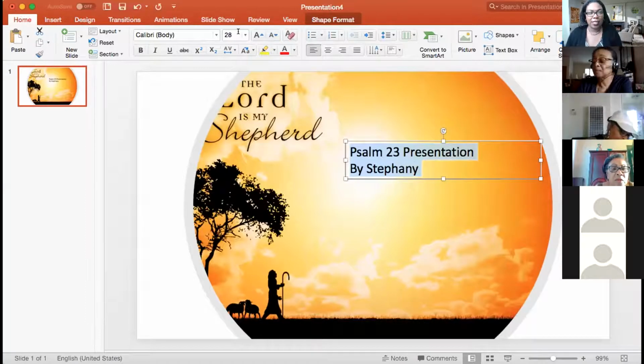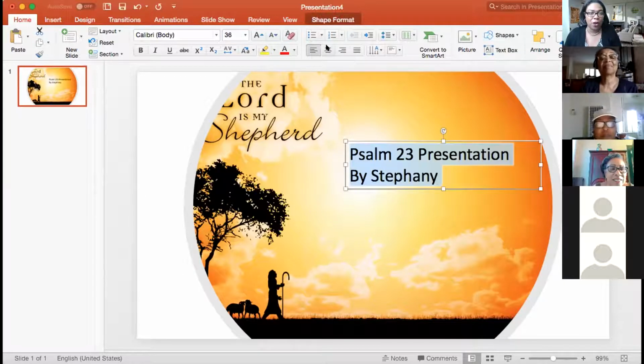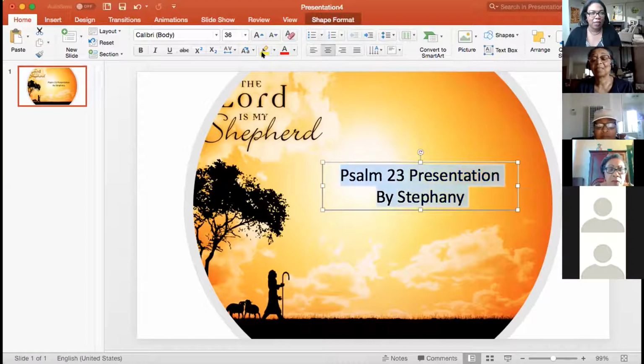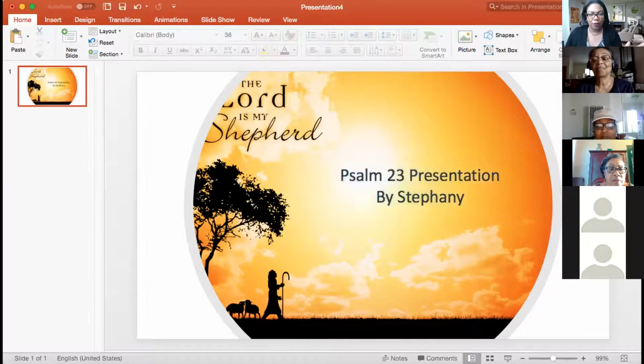28 font. Sometimes people have these little tiny PowerPoints. You can't hardly read anything. It's because they've chosen the wrong font. So you can actually make it as big as you want. You can change it up however you want. And because the background is yellow, I'm going to just keep it black. But if I wanted to change the color to something else, I would just go here and change it to whatever works.